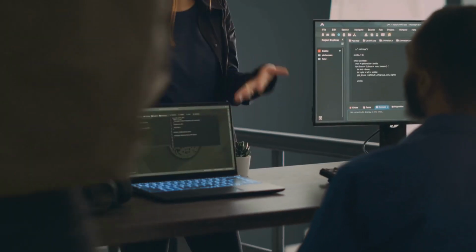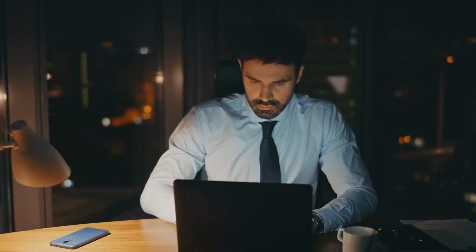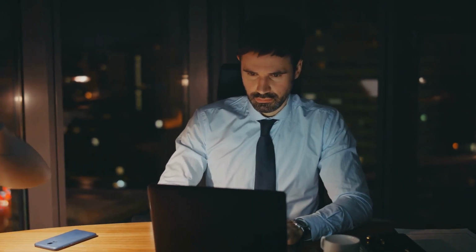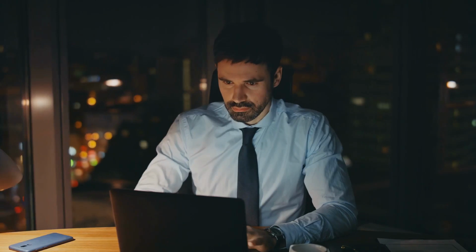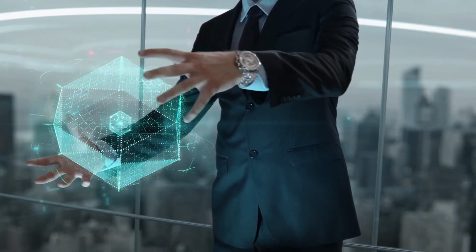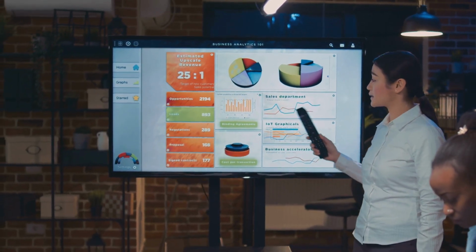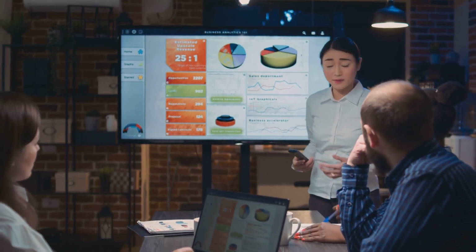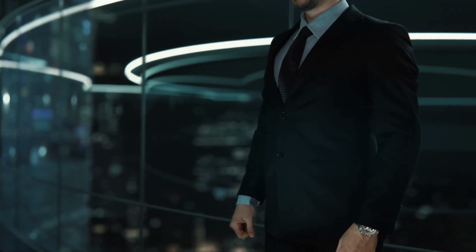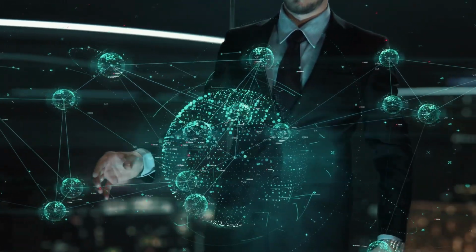Traditional automation tools often fall short in today's dynamic business landscape. They require extensive coding to adapt to changing needs and struggle with complex workflows. Relying on predefined rules, they can't handle unpredictable scenarios or leverage data insights effectively. ONPASSIVE AI offers a more adaptable, intelligent, and data-driven approach to business automation. It enables businesses to automate complex tasks, gain insights, and adapt to market dynamics with ease. ONPASSIVE AI, a paradigm shift in business automation.